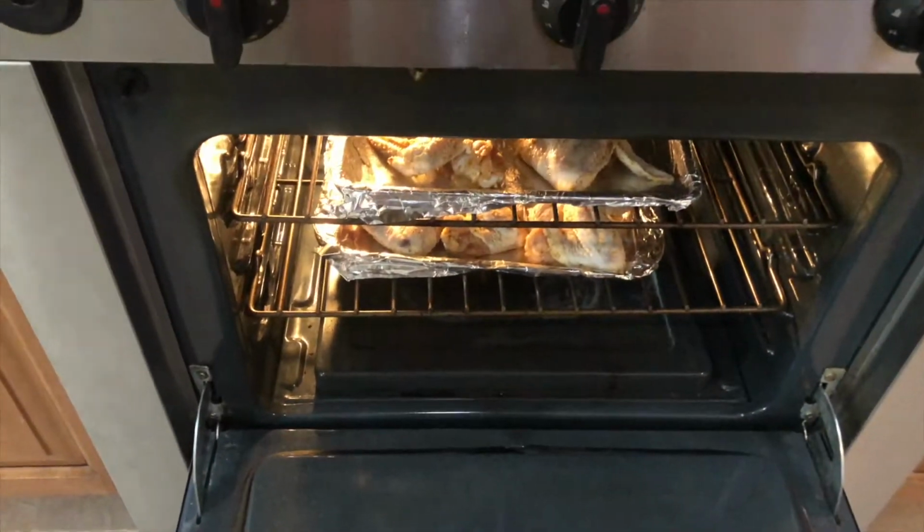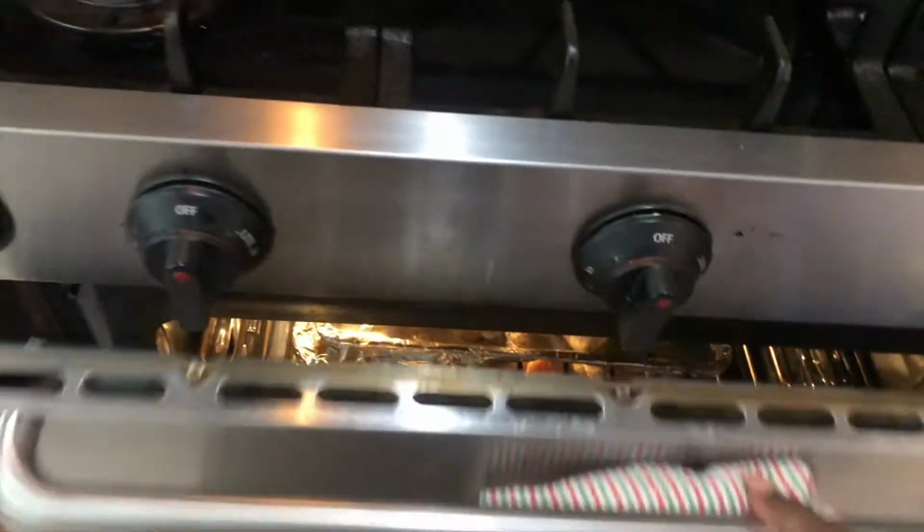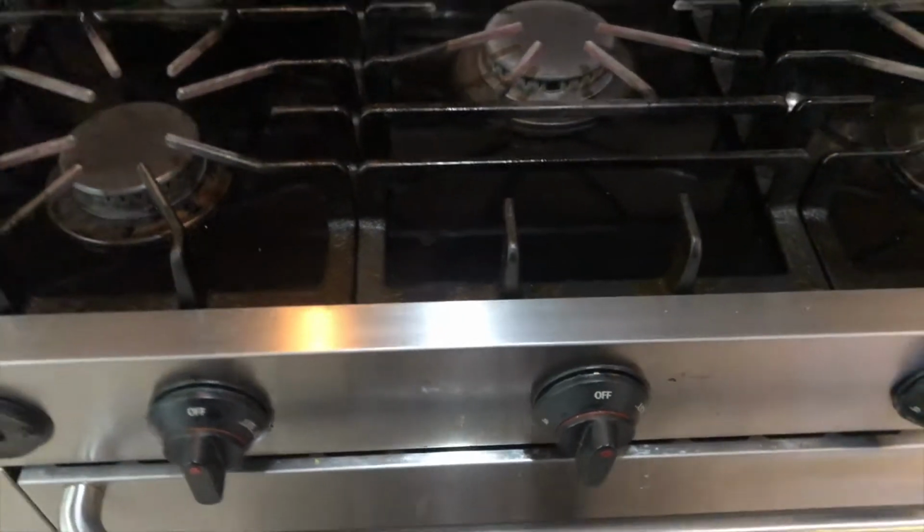so I'm gonna take my timer, and I'm gonna let the chicken sit for 40 minutes inside, and then I'm gonna go ahead and make my sauce.